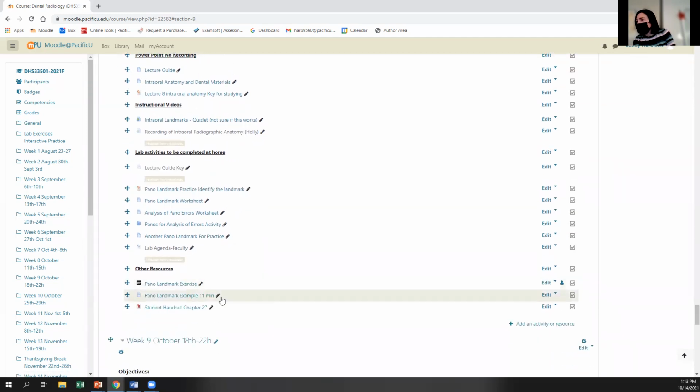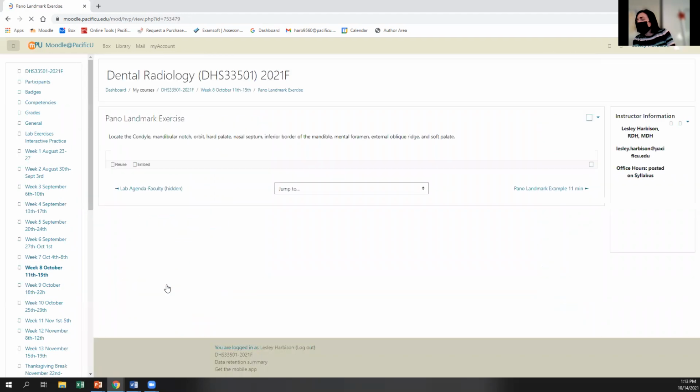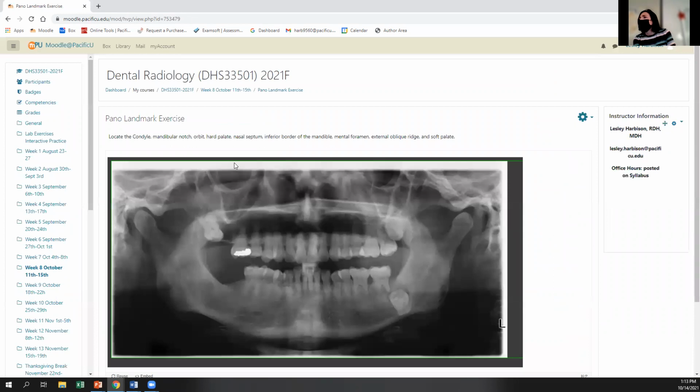This is kind of fun. I'll just show you real quick. Locate the condyle, mandibular notch, which can also be called the sigmoid notch. If anyone gets confused and sees that written somewhere, it can be the sigmoid or the mandibular. So where's the condyle? Right where I'm clicking. Look, it's a check mark. No, so this is the only thing. Don't let it confuse you.